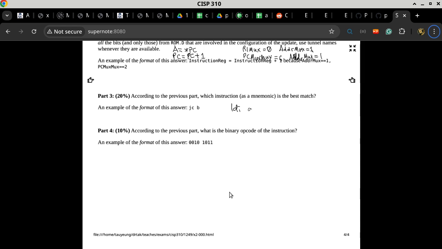So we know it's an LDI A with something, but we don't know what that something is because it depends on whatever the program counter pointed to before the increment, and the question does not tell us about the memory content. So all you can do is to use a question mark or dot dot dot or something along that line. Yes?